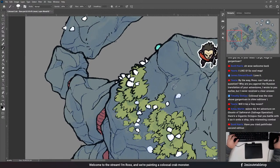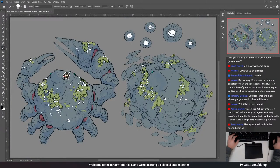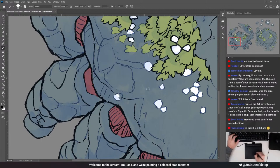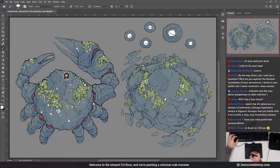I've never tried Pathfinder 2nd edition, no. Ghost of Saltmarsh has a big old octopus. Ah, I own that book. I'll have to actually read it one of these days. That'll be great reference material. That's kind of how I think of these creatures, is that they're basically like a sailing ship. What happened here? Because obviously your sailing ships move around during the encounter, and you've got creatures moving around on the deck of the sailing ship, and the sailing ships can take damage and whatnot. So these creatures are closer to a vehicle than an actual creature, in my mind.